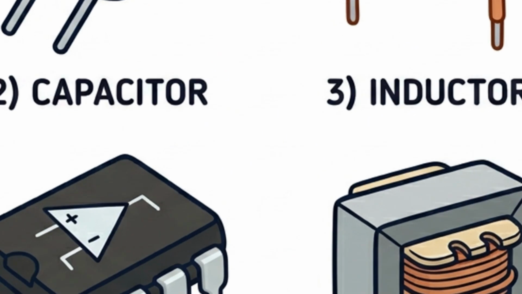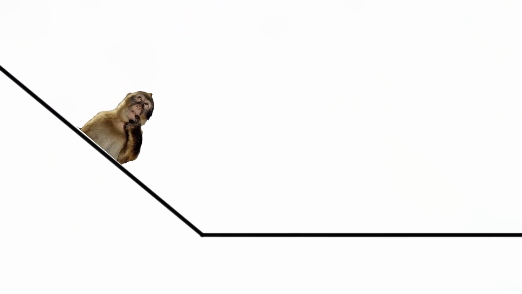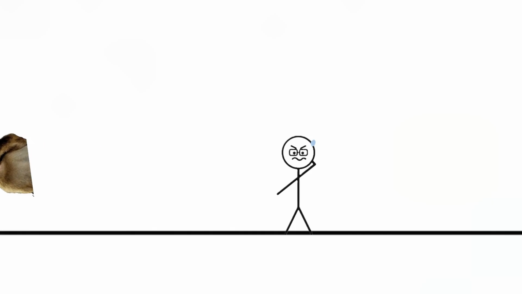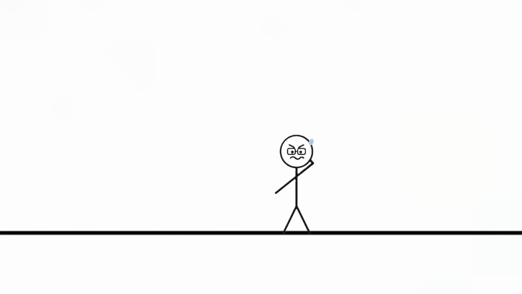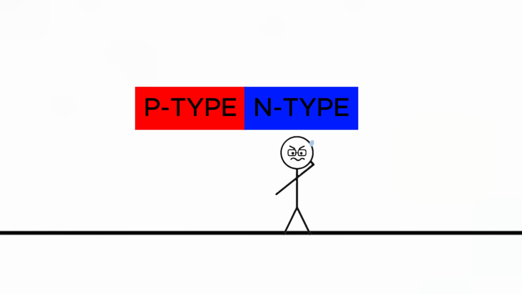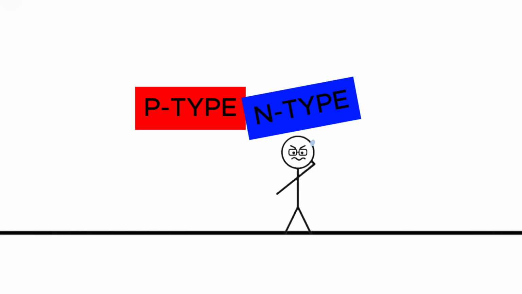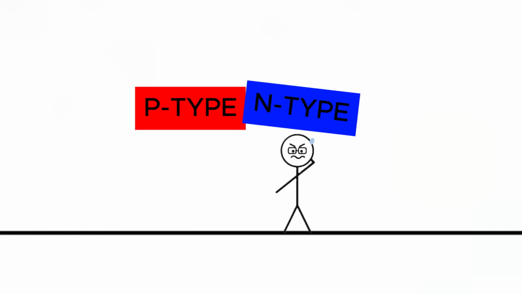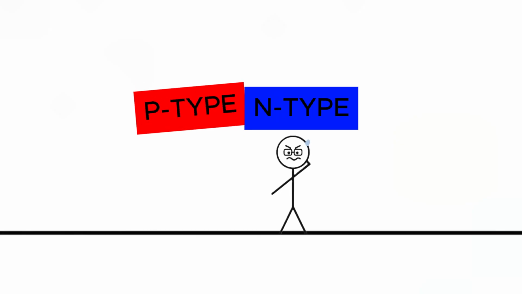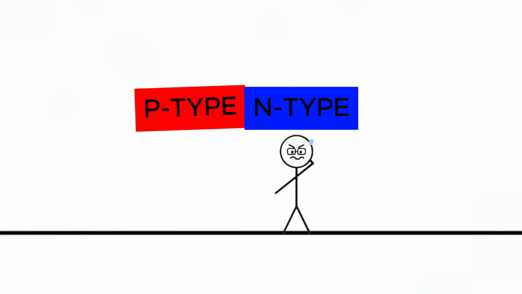Diode time. A diode is essentially a high-tech one-way slide for electricity, just like the one monkey just came down, crafted by slapping together 2 layers of silicon, N-type, which is packed with extra electrons, and P-type, which is full of holes for those electrons to fall into. At the junction where they meet, they create a natural barrier that current can only cross if it's flowing in the right direction. This is called the depletion region.